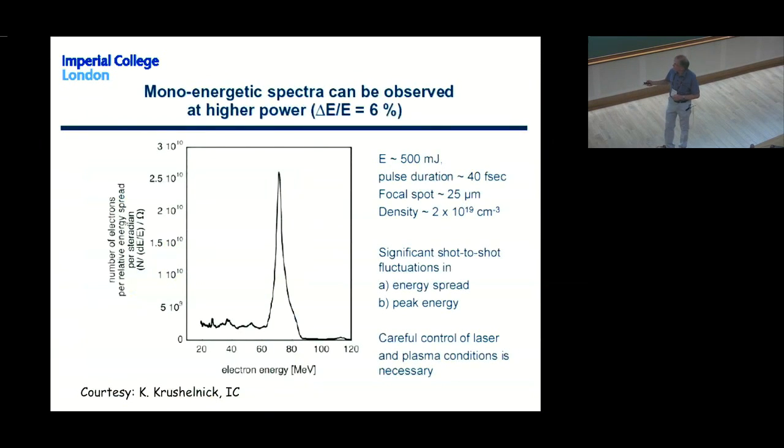And this was the result. This was the monoenergetic beam of electrons. It's a modest, say, 70 MeV, but that was produced by a system of lasers, which was quite a modest laser beam, actually. So it wasn't a really intense laser beam that was producing that. And that was done at the Rutherford and producing a very well-collimated beam, with an energy spread of about 6% in those days. So it's a very, very good quality beam.